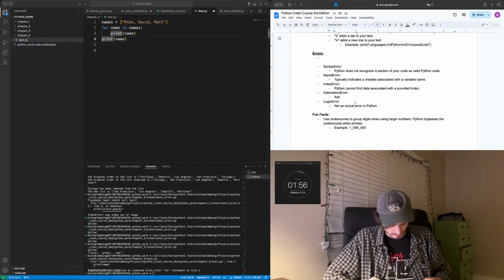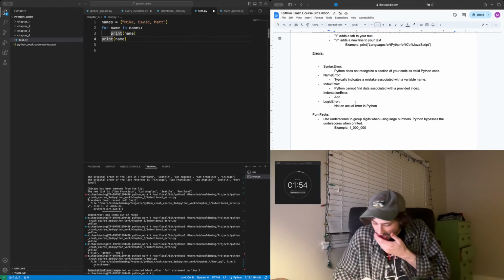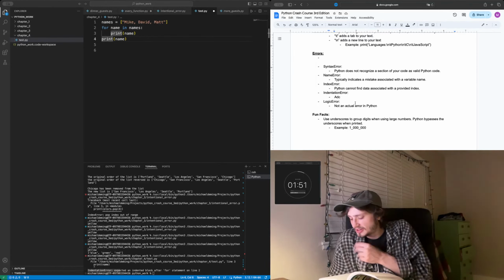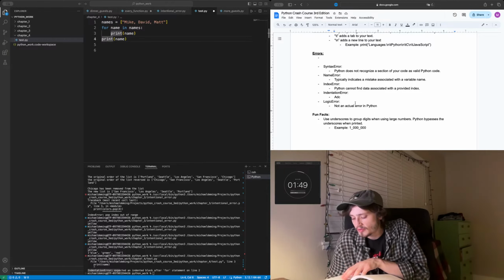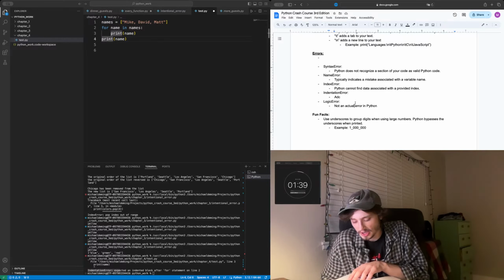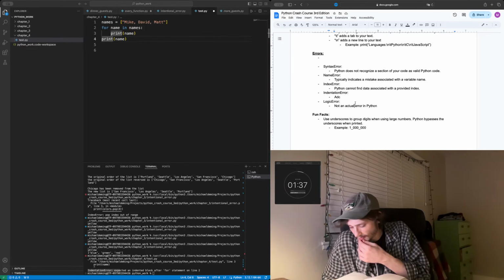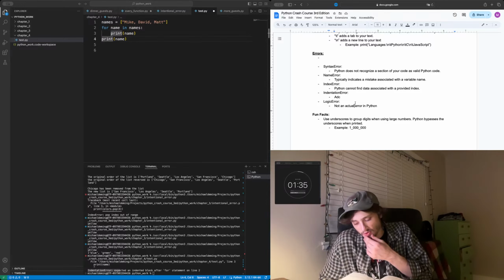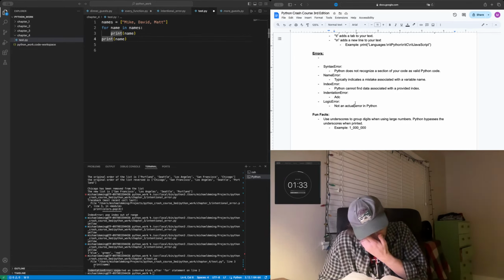You can avoid unexpected indentation errors by indenting only when you have specific reasons to do so. In the programs you're writing at this point, the only lines you should indent are the actions you want to repeat for each item in a for loop. So only indent when you want to include it in a for loop, basically. Easy enough.